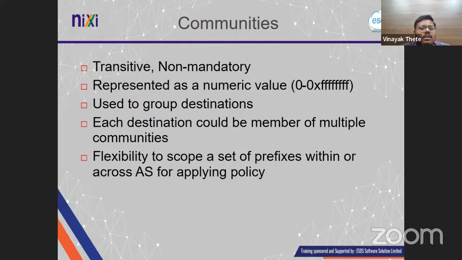When the route traverses from my AS to the other AS, the other AS will receive the route with the additional tag value, which was assigned as a community value in my origin AS.